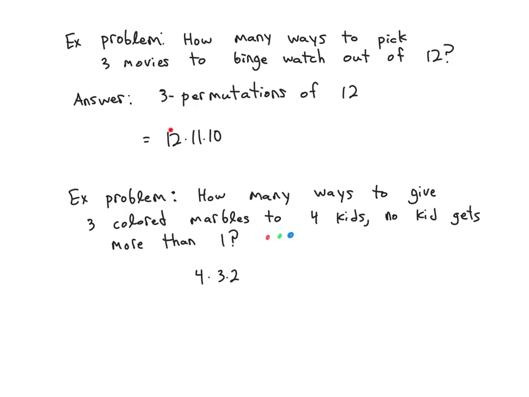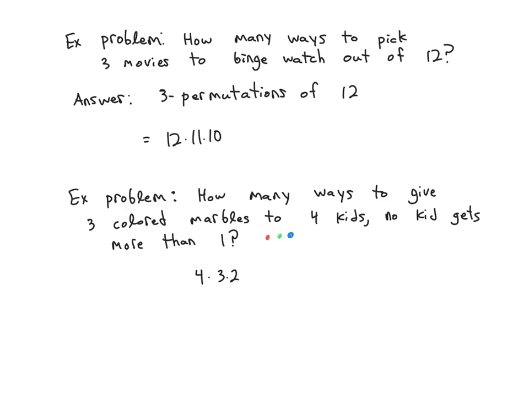So there's 12 ways to pick the first movie. Assuming, of course, that you don't want to watch the same movie twice in a row because that would be psychotic. There are 11 choices to pick the second movie. And then finally, to watch the last movie of the night, there's 10 choices because you don't want to watch the movie you watched first or second. And so this is the answer. And as I've mentioned in class, to me this is an acceptable formula. A full correct answer would actually point out that this is equivalent to studying the set of 3 permutations of 12 and then just quoting the formula and calling it a day.